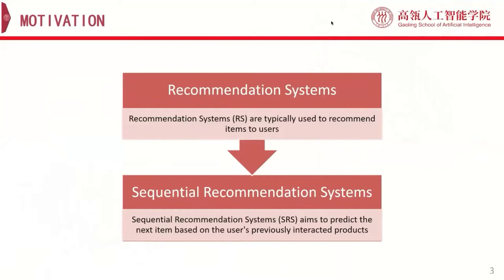Recommendation is playing a pivotal role in modern e-commerce, which has brought a huge amount of business value. The key of a successful recommendation lies in the accurate model of user preference. To achieve this goal, people have proposed quite a lot of algorithms. Among which, sequential recommendation is a very expensive one. Basically, sequential recommendation aims to predict the next item based on user previously interacted products. The effectiveness of this method comes from the fact that user behaviors are always correlated. A former item may trigger different subsequent ones with various probabilities.